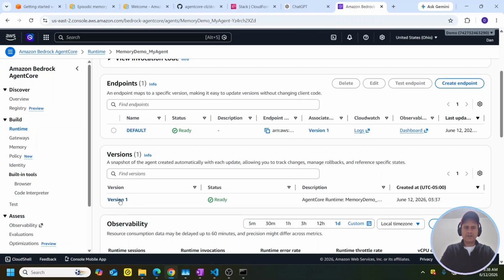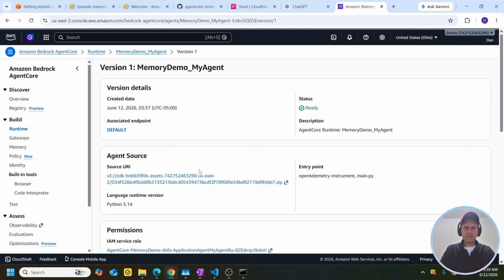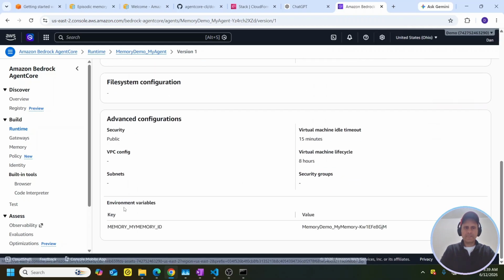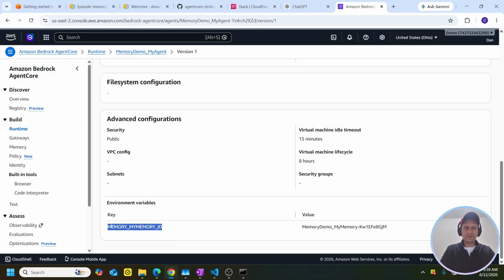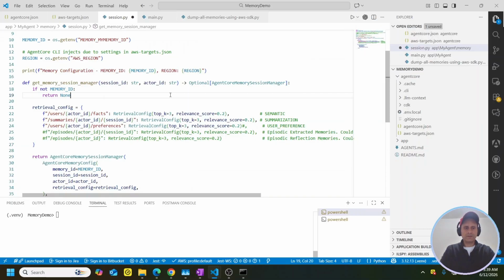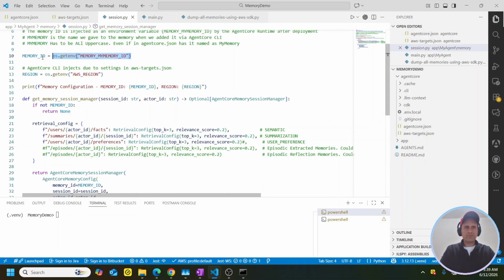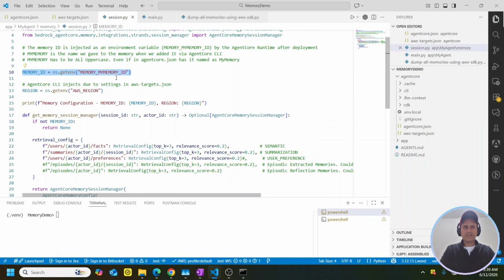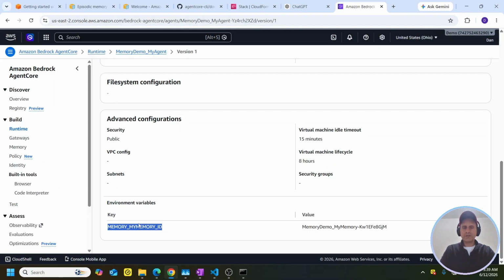Okay. If you go into version 1, you will see this is the memory environment variable. You see this memory ID? This is the one I was showing you over here. This memory ID, where is it going to get it from? I did not create it. We did not create it.